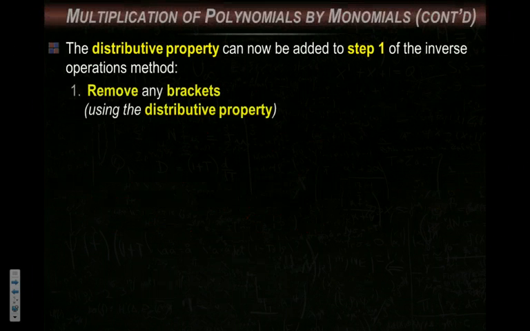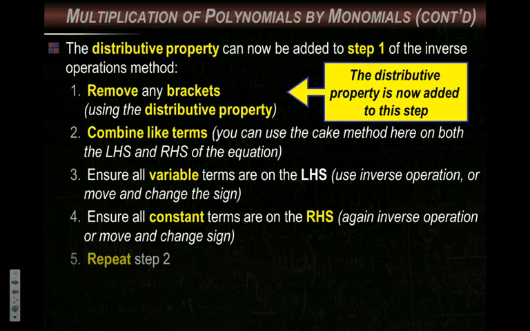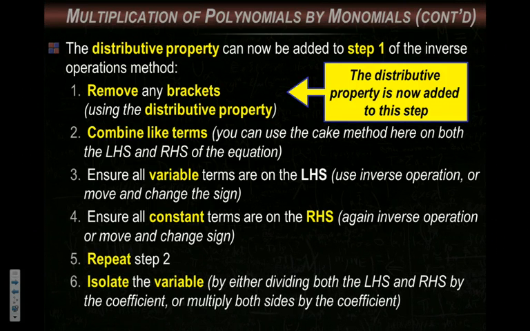What I now want to introduce is the distributive property, which now becomes part of part 1. The one that we've always been skipping, that's now where it comes into play. Because in part 1, you are removing the brackets by using the distributive property. So in harder questions, that's where it comes into play. It's the same steps we've been working on for 2 weeks now, but now with multiplication, we add it into step 1. It's just added on to the stuff we've already done.